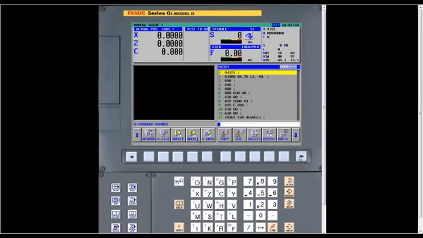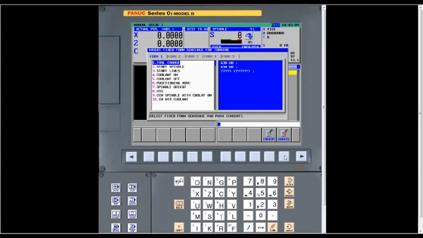Now at this point, we want to go over our fix forms. We want to talk about our fix forms. And when you first go into Manual Guide I, this is your typical first screen in Edit. If you go right shift, and there's a soft key, Fix Forms. And it takes you into the fix forms that usually this might be empty in your machine. And it's critical that you go in and set up different fix forms.